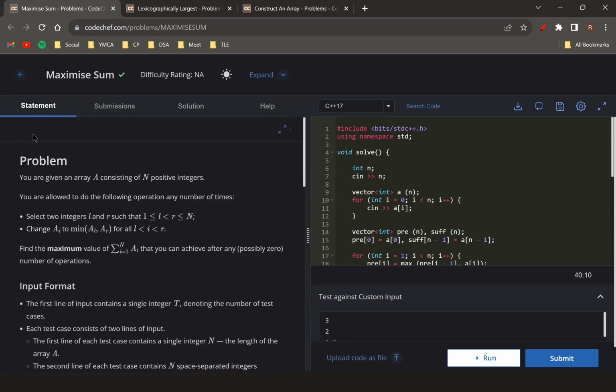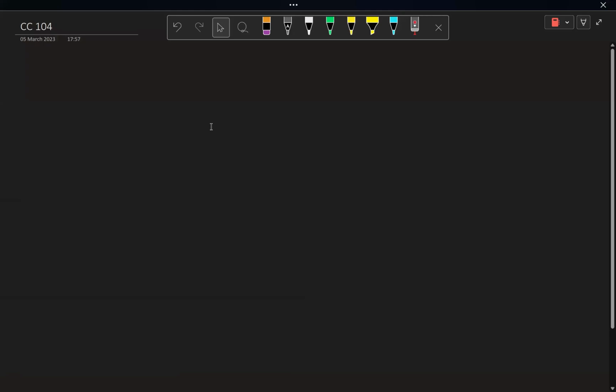So this is the problem Maximize Sum. What this problem says is that you will be given an array. Let me denote the array, the inputs, with capital letters.